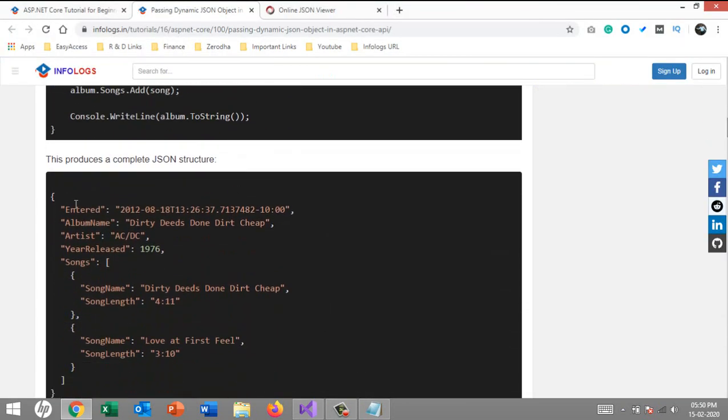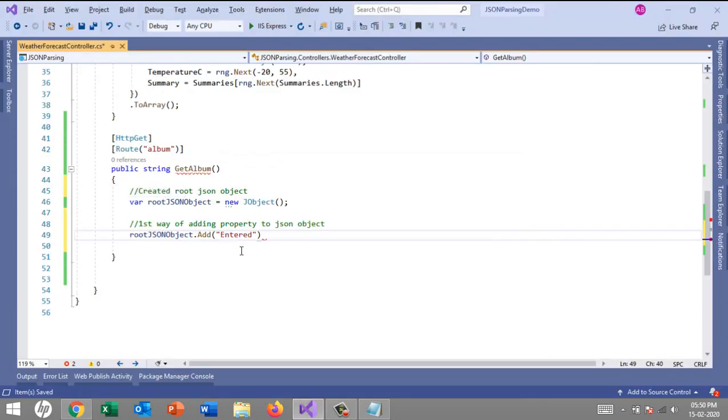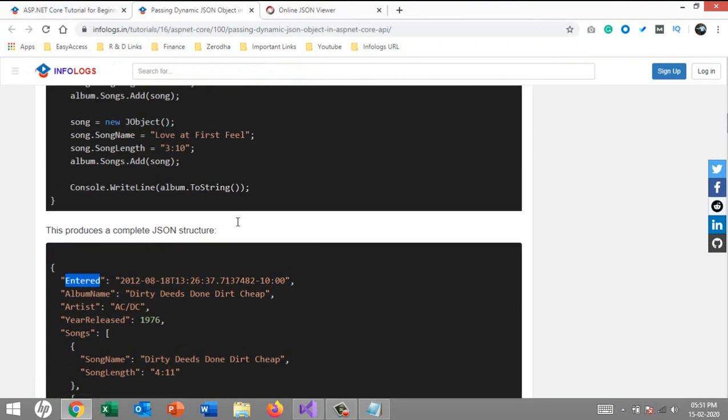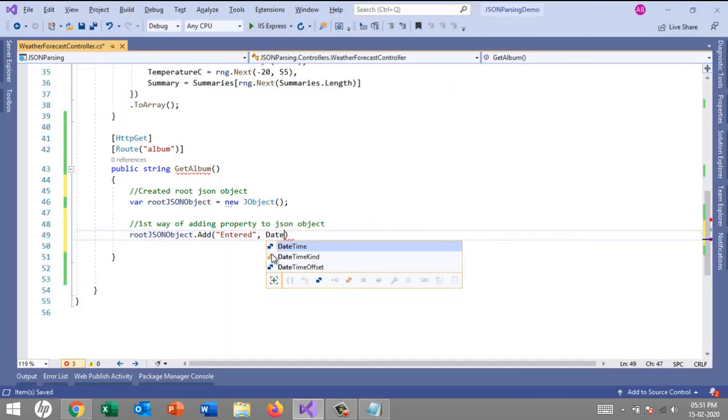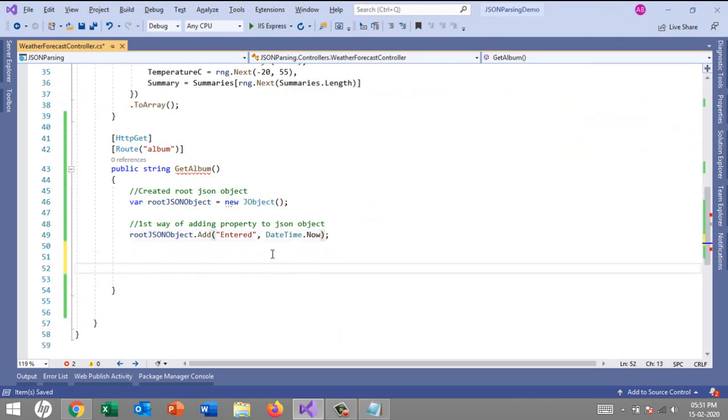So that is entered. Okay, and what will be the value? Return dot now, whatever you wanted to store, return dot now. This is the first one.